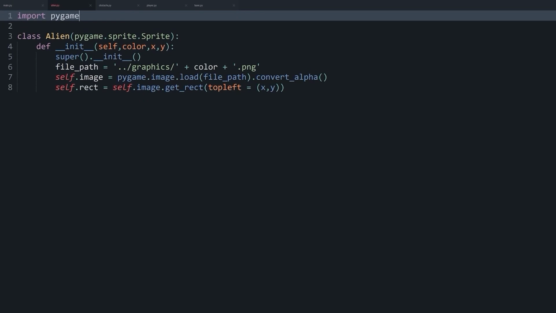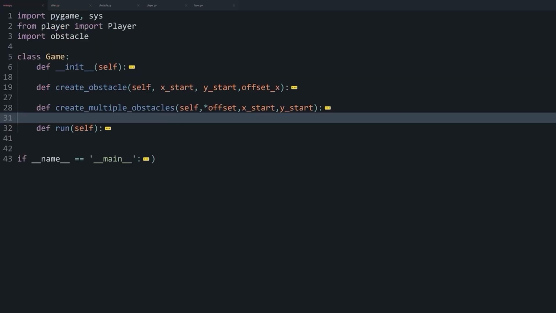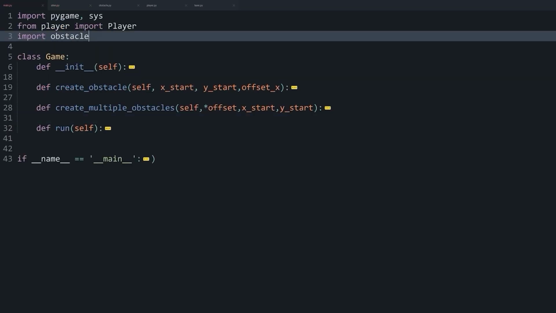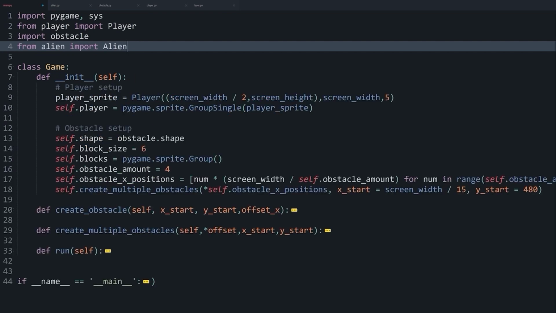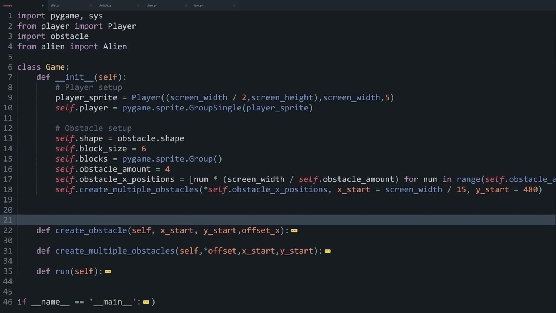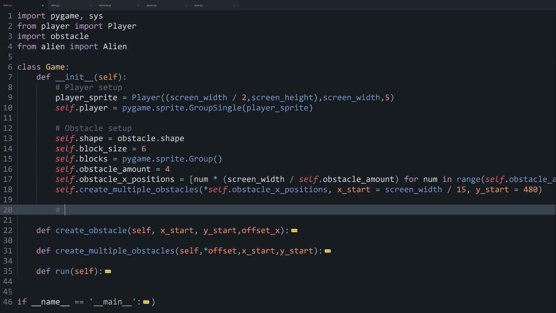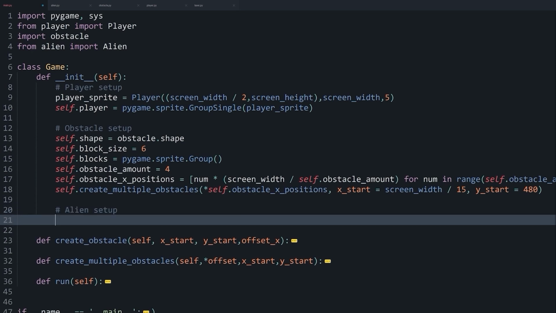And all right, so with that, we can return to our main file and start working with the alien. And first of all, for that, we have to import it. So from alien, import alien. And now in the init method, I want to create a couple of basic setup points. So let's add a comment with alien setup.